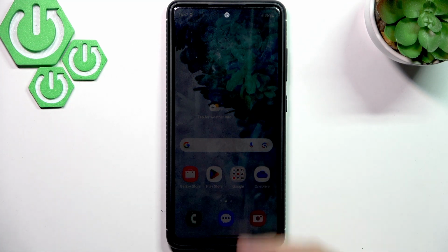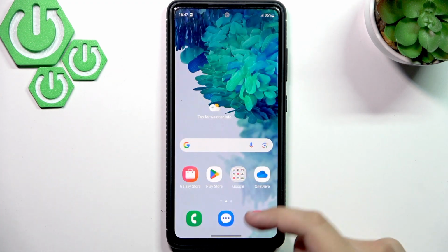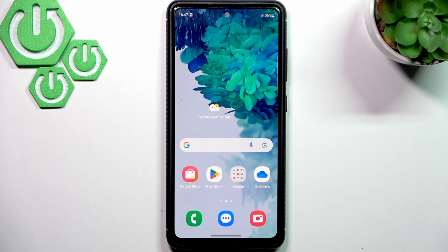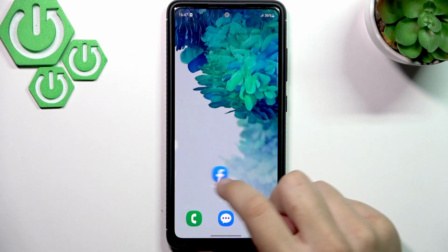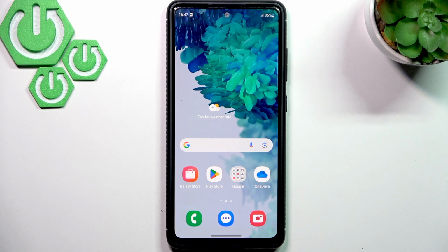So first, what you guys want to do is go over and test another pair of headphones with another device. So grab your main pair, test it with a different device, and grab your second pair if you have one, or just simply take it from somebody close to you and try to connect it to your phone. If the other pair works and your main doesn't, then it may be an issue with your main one, but this phone does not have a 3.5mm jack, so this tutorial is only for the Bluetooth headphones.